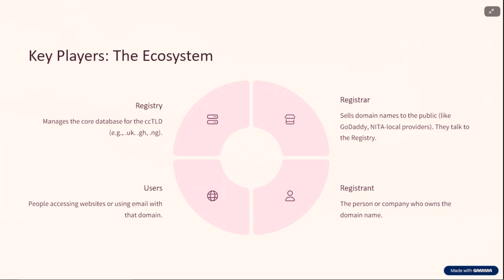So they just sell the domain and they make money out of it. In Ghana here, a typical example is the NITA. NITA is responsible for the registration of .gov.gh. So anything you see .gov.gh, or if you work for a government institution and you want a domain to be registered for you, the place you have to go is NITA and ask for the domain, and they will register the .gov.gh for you.